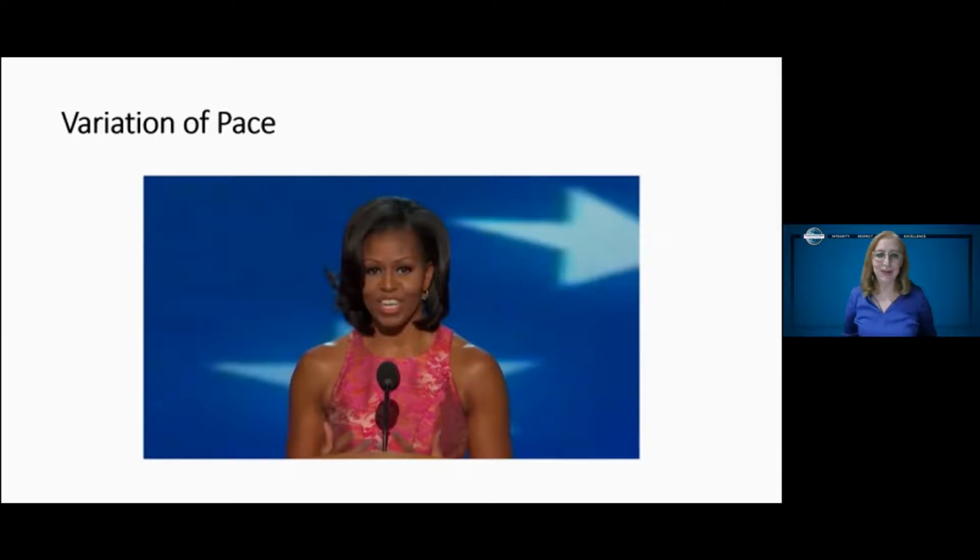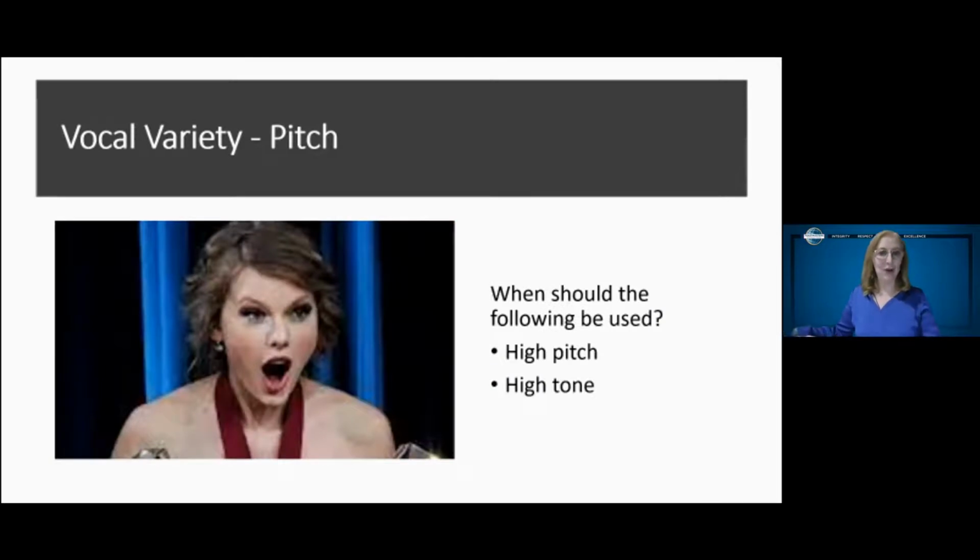When should we use a high-pitched voice and a high-toned voice? Well, you can imagine if you're being told you've just won a Grammy, then you would have a high pitch and a high tone. If you're being chased by a dog or a tiger or a lion, you would have a high pitch or a high tone. But do remember that a high pitch or a high tone, if used by a speaker for too long, can be quite draining and in fact quite annoying for the audience. So the high pitch, the high tone is very appropriate to show excitement, surprise, expectation.